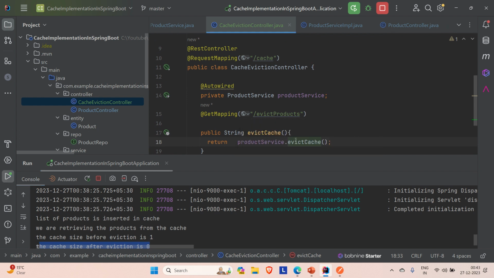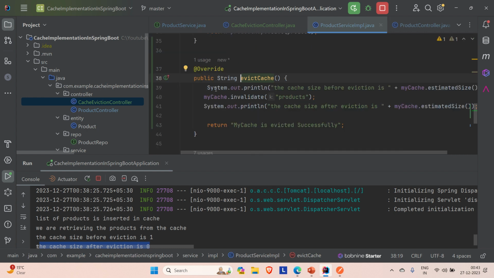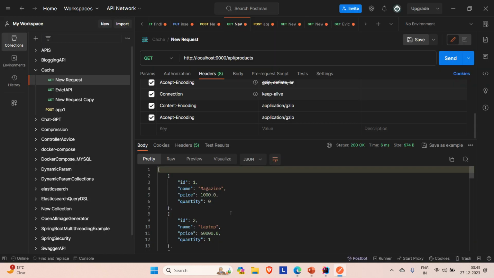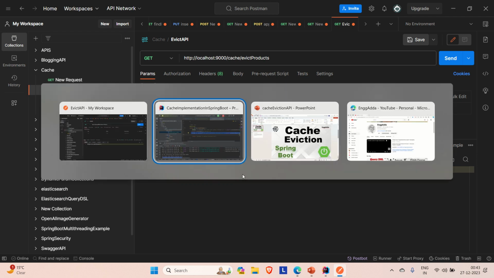If you hit that API, it will come to the implementation of this method, print out the size of the cache before eviction, and after that we are evicting it, and then after the eviction it is also printing out the size for you, and then it returns the response as my cache evicted successfully, and this response we are getting here in Postman. So this is how the cache eviction is working.